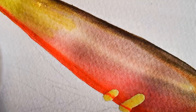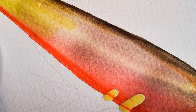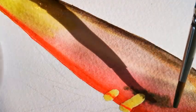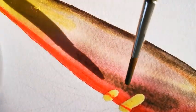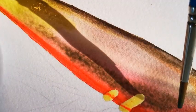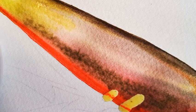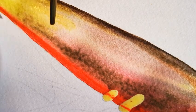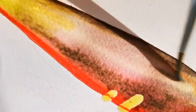And now I'm going to go back over and add some even deeper colour. I'm going to start with this deep greyish green, which will help give the appearance of a waxy bloom on the bract. And because the paper is so wet, you can see it really blends in beautifully. I'm quite happy with that. I don't think I need much more of that one. Maybe a little bit more underneath.